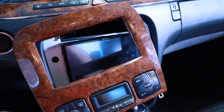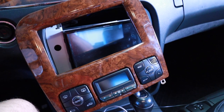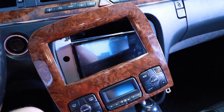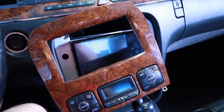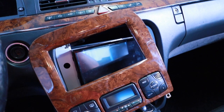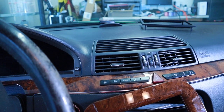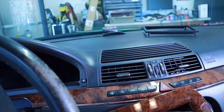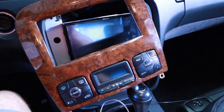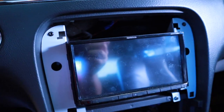What you're looking at is the FM antenna. I showed you guys the adapter I got from Spiral Audio. It does work okay reusing the factory antenna, the shark fin up top, but I was getting only two channels with that. This gets a lot more. I still need to mount it somewhere, but as a glass antenna, this Metra Audio amplified antenna works really well and pulls all the HD channels. Anyway, I'll show you guys what it looks like when it's all done.